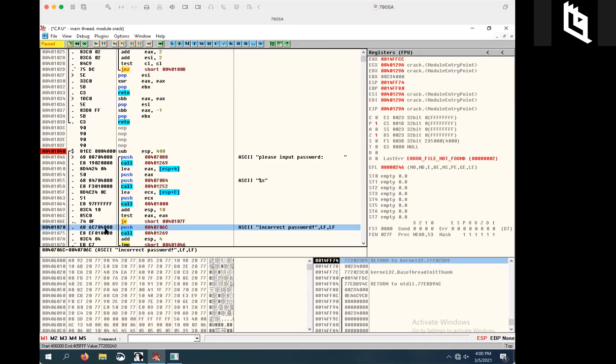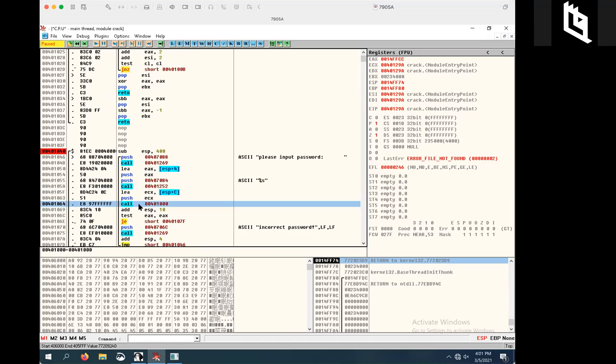Before this, you will see from the start of the main function, it runs this code. And then there is a call right here. And that is a call here. And pay attention to the call or jump. I don't know what it is, but clearly this is interesting.